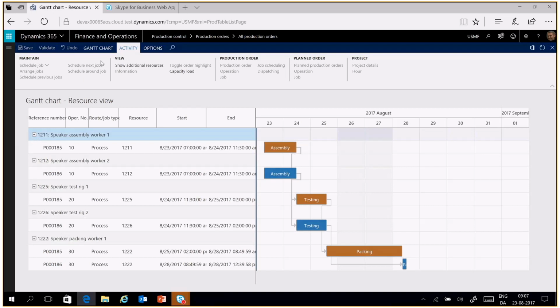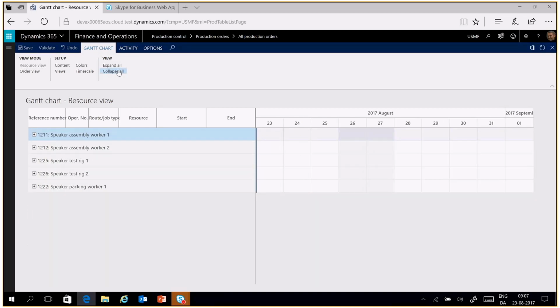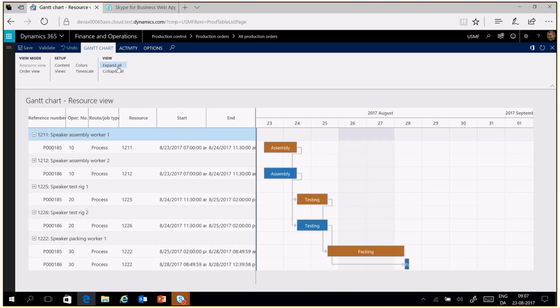We also have the expand and collapse option in the action pane. So in the action pane, we can expand and collapse. And if we, for example, select the collapse option, we'll collapse all the nodes that are present in the chart. Now I'll again select the expand all option.